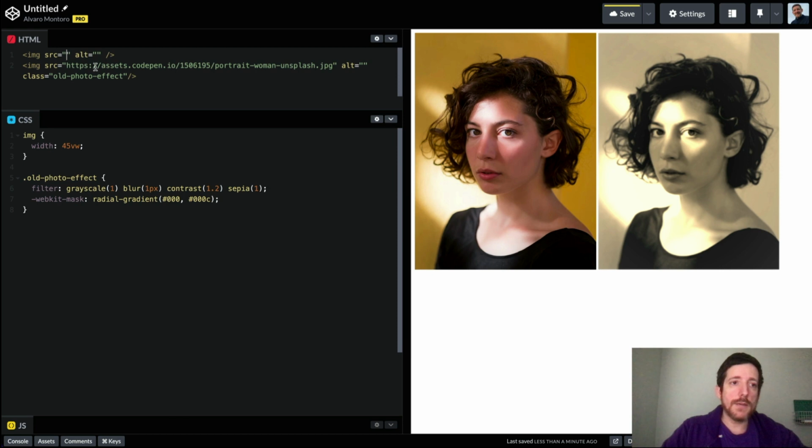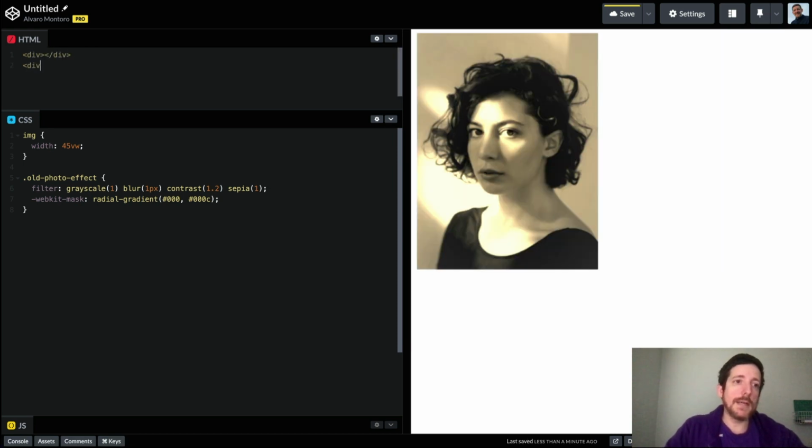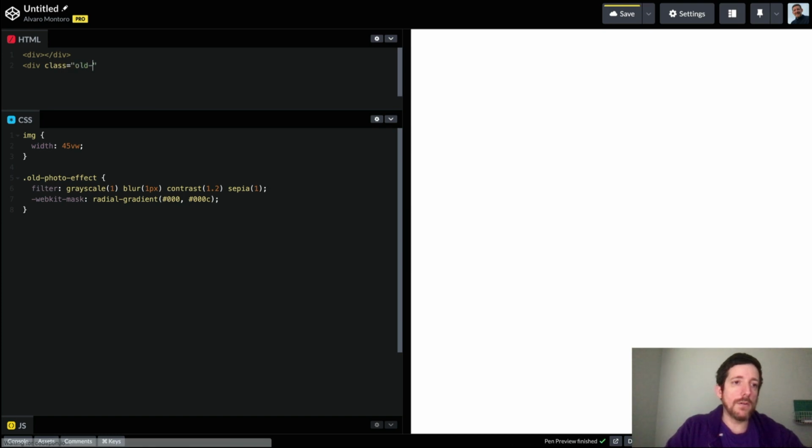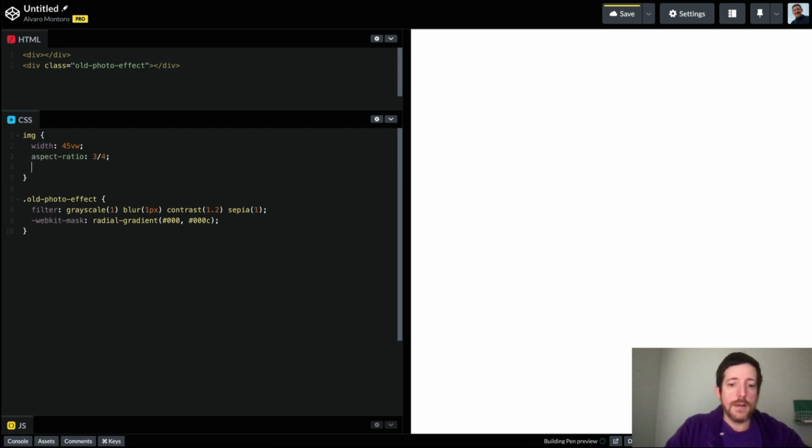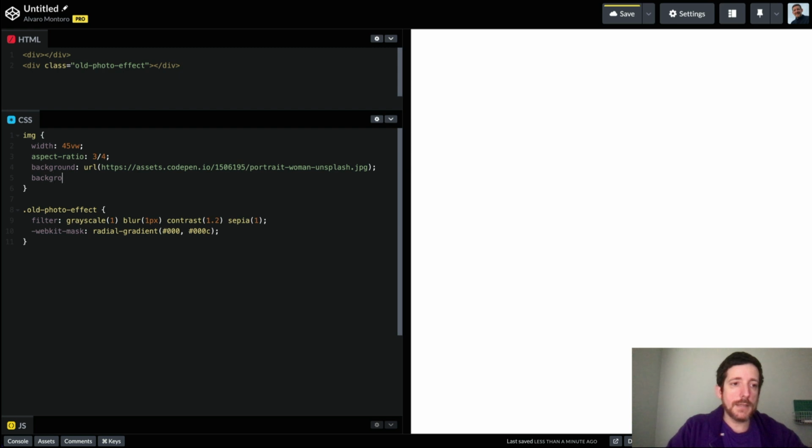And what we're going to do is get rid of the images and make them divs. Class old photo effect. And I'm going to say the image has an aspect ratio of 3:4, and the background is the background of the image, and the background size is going to be cover, and this, instead of being an image, is a div.